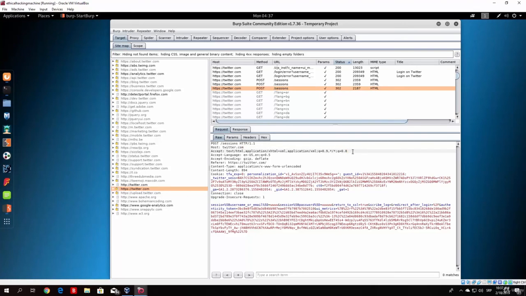So the server will no longer be getting the information about our browser and our operating system, which is another layer of anonymity for you.